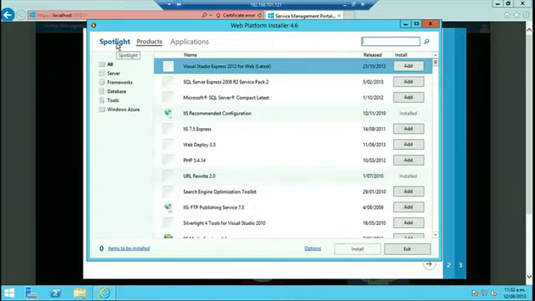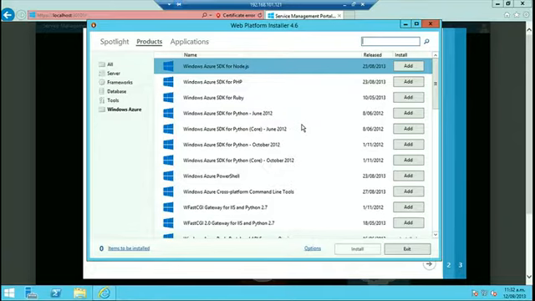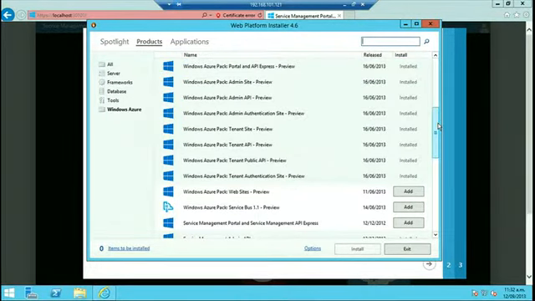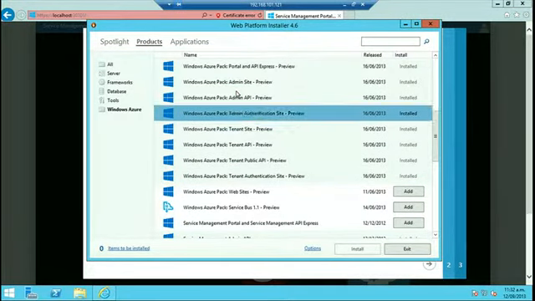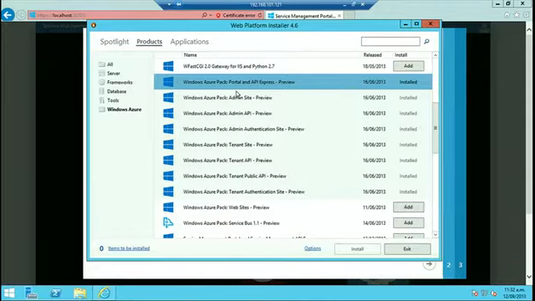So if you need to find the Azure Pack stuff, Products, Windows Azure is actually the easiest place to find it. And you will find it at the moment under Windows Azure Pack Preview. So you'll see all these preview sites here. Basically, you've got a couple of options in terms of deployment. That top option, Portal and API Express, basically installs all the core Azure Pack components onto a single box, and away you go. As I understand it, that's not supported in production, but it's really good for doing proof of concepts and that kind of stuff, and probably would work really well for a small internal deployment anyway.